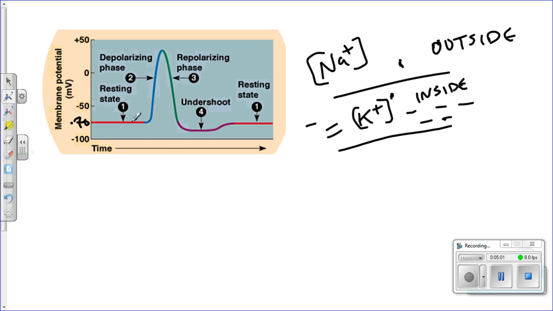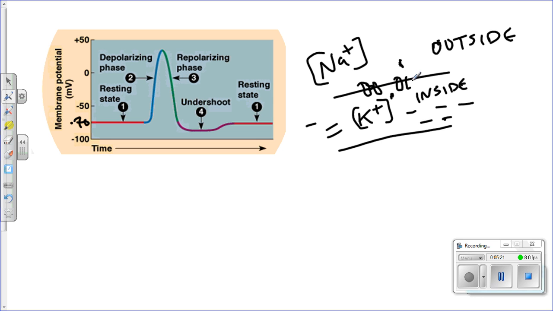So that's your resting state. At resting state, there are little proteins inside the cell membrane that block transmission, because remember this is a phospholipid bilayer. It's not going to let things just pass through, especially things that are charged. So gates have to be in there in order for these things to move in and out.